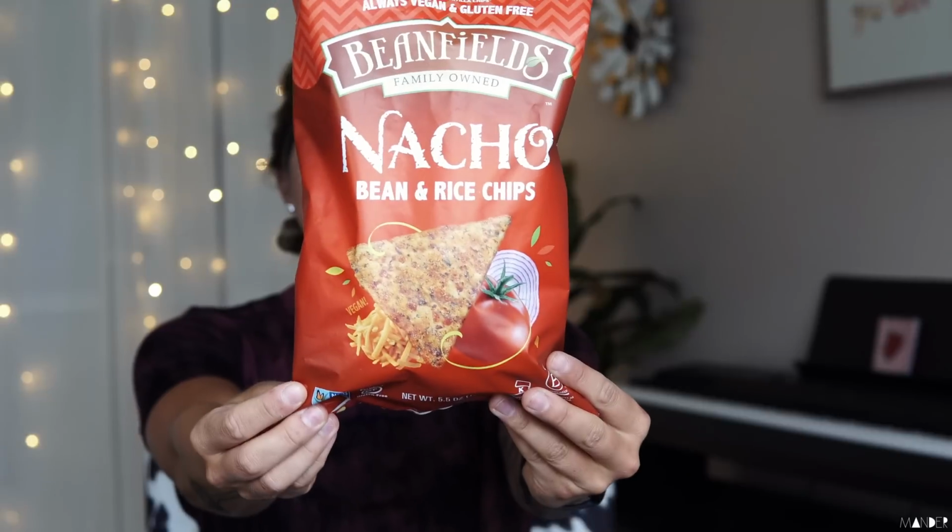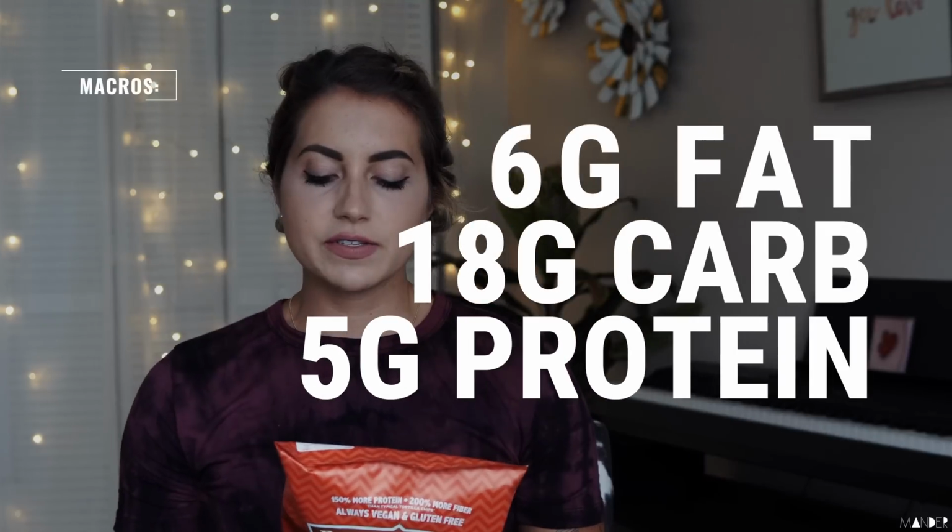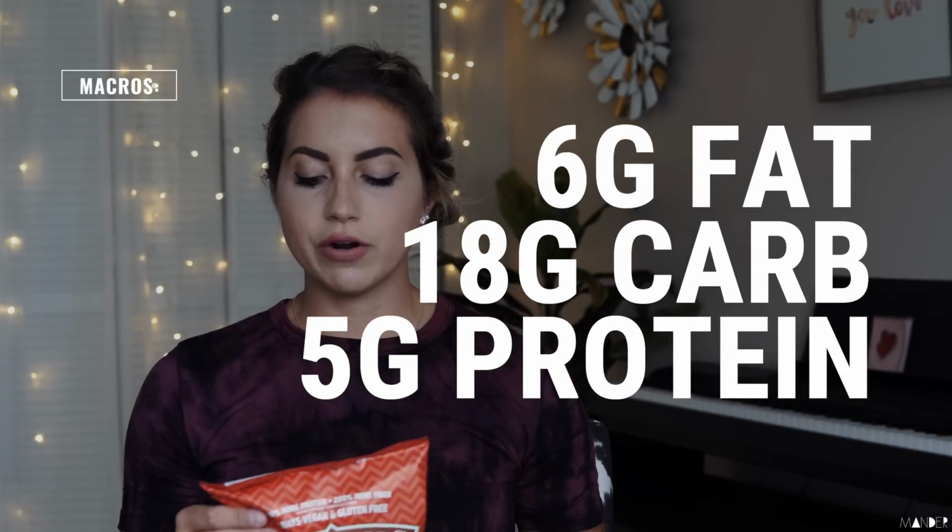These are Beanfield's natural bean chips. I'm going to talk about some of the ingredients and the macros for these things, and then of course I'll give you guys my honest taste test. These are bean and rice chips. They are vegan and gluten-free. They have a lot of fiber in them. For one serving, which is 28 grams of chips, it's 6 grams of fat, 18 carb, and 5 protein.